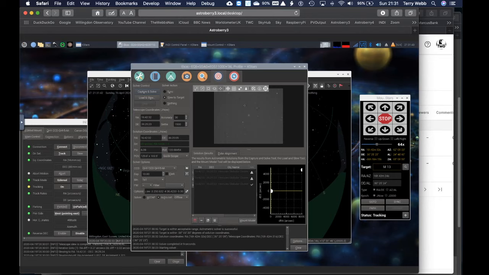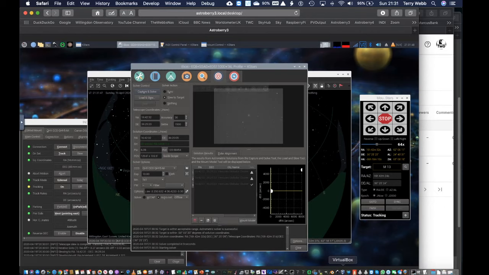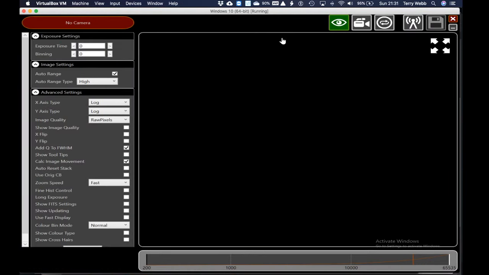If I go to my Windows VM and just have a look, here's the ATIK Infinity software in a Windows VM. As you can see up here, the camera isn't connecting, even though I've rebooted the camera and reconnected it a few times. So it looks like that bit of it isn't going to work tonight, rather unfortunately. It is possible for me to connect the ATIK through the actual software I was using a second ago.